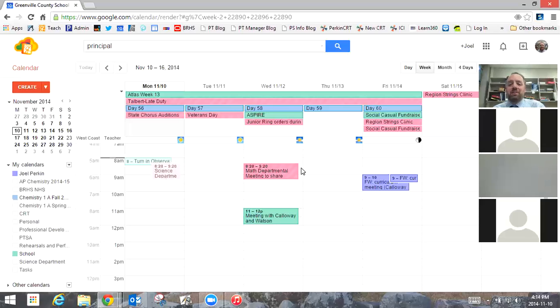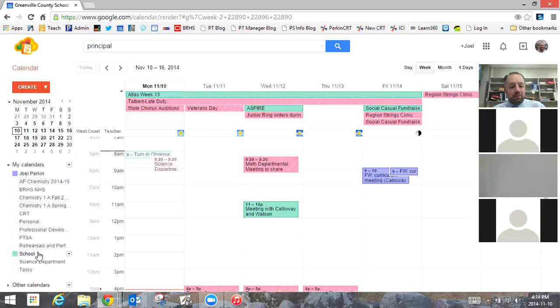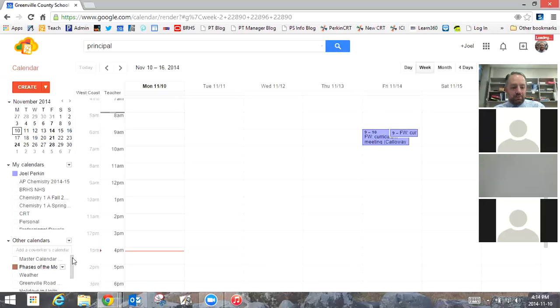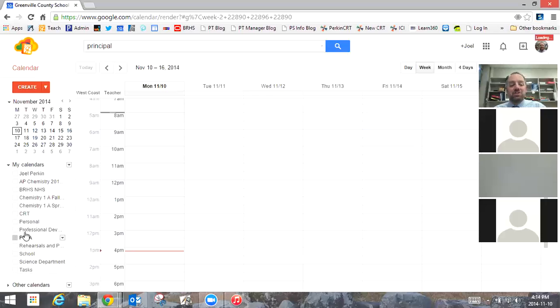And you see I've got all these different colors on here, and the colors mean something. And I'm just going to get rid of and hide all these other things here, just so it looks empty, like we're starting off brand new. To put things on, you need to have a calendar to put your events into. And one of the great powerful things about Google Calendar is that it lets you create as many calendars as you need to keep track of different things.